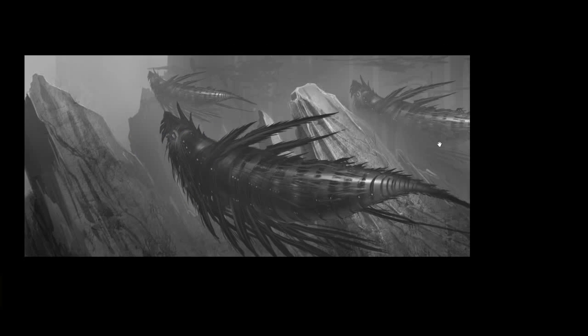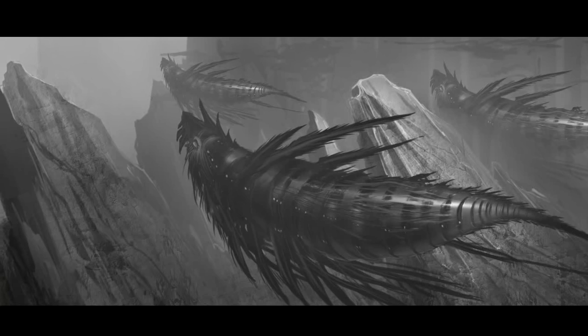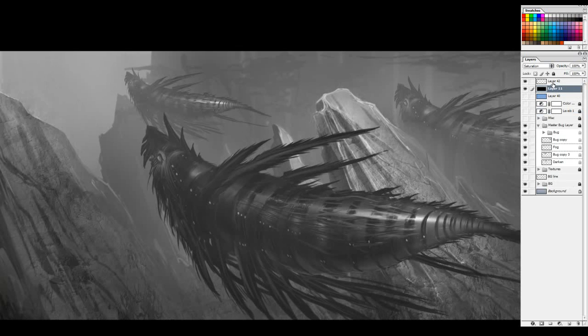So here we do another black and white value check to make sure that this entire painting reads as a whole. So we've got one subject matter, and he's focused, he has detail level, and then we have some of his friends in the distance to establish a sense of depth, that there's a distance from here to here, and a much bigger distance from here to here. So those are our bugs.